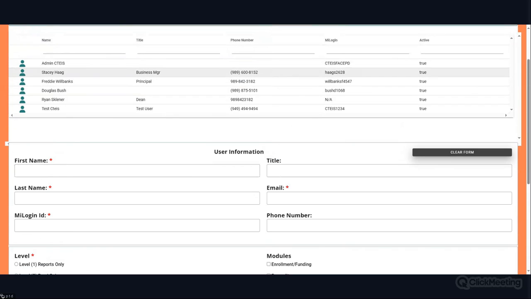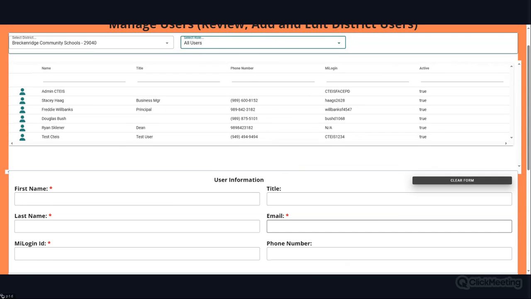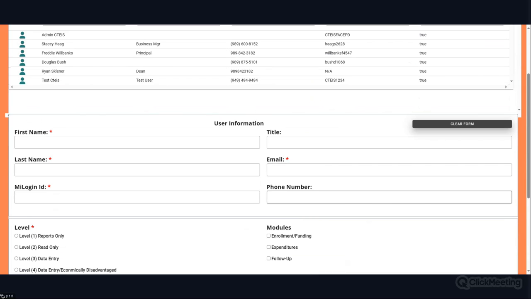As you can see here in the panel, it shows that this particular user is the business manager, or this particular user is the principal. So it might be useful to put that information in here, as well as a telephone number. If you want to just come here and look for telephone numbers, if you need to reach or contact someone, you can do that. So putting in that information might be useful, but it's not needed for an actual record.